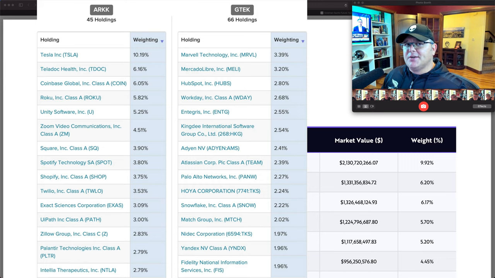It could be a way to blend out and balance a portfolio with maybe a little bit more mainstream and some more mature names. That's kind of the best way I could put it for you guys. When you look at GTEK, it's going to give you the more well-known, larger cap names. It's also going to give you a little bit of stability with some of those older type businesses. But it should give you less hyper growth.